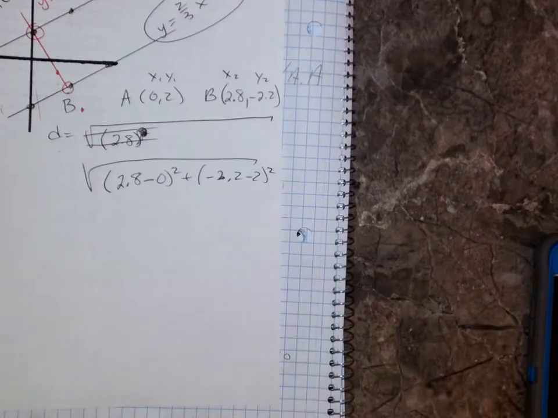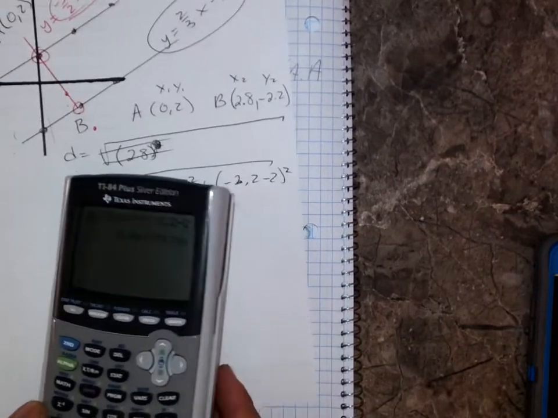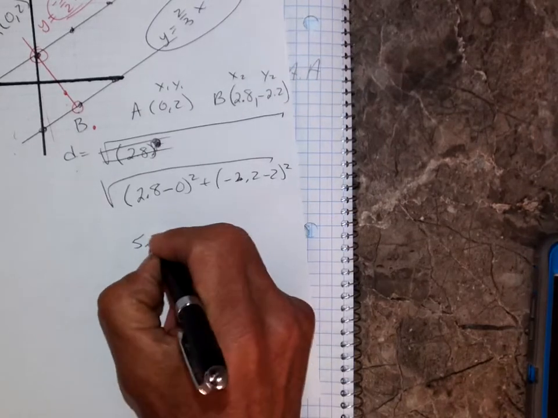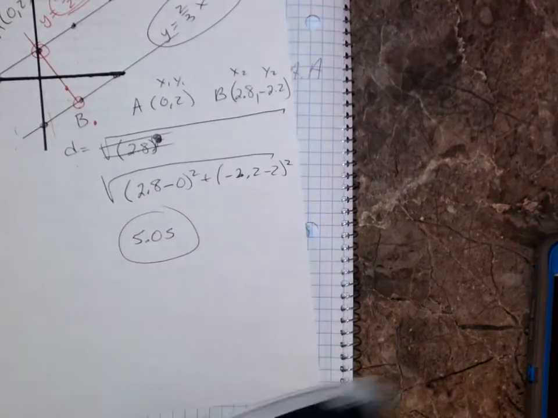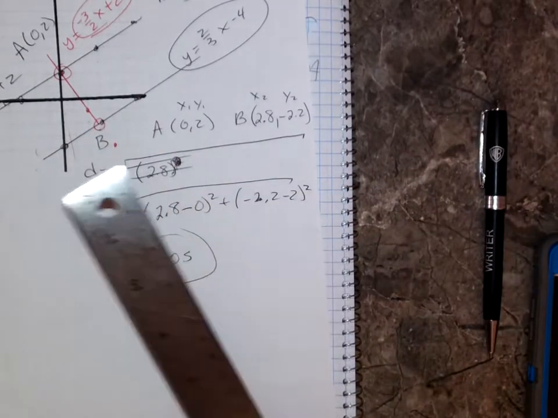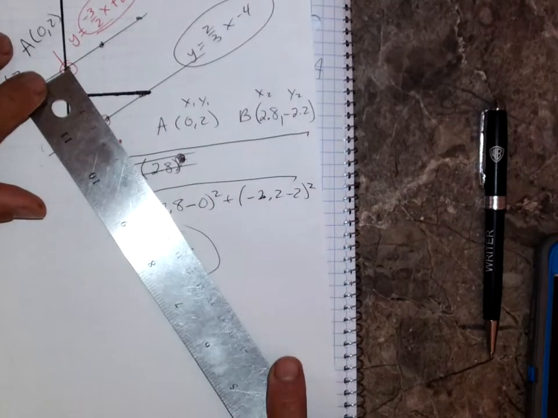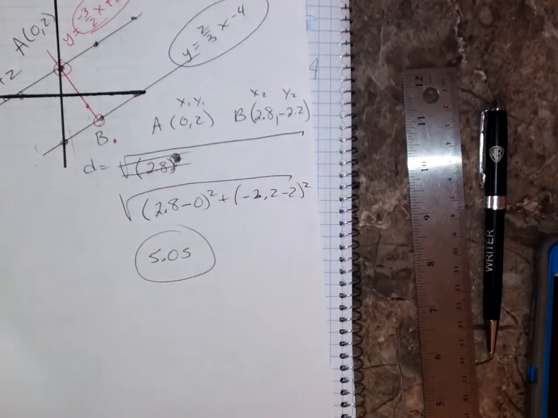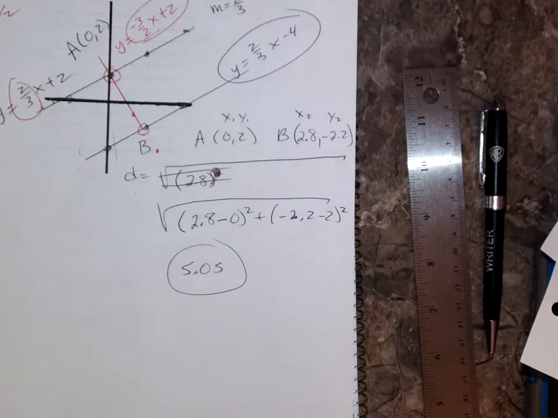Isn't that cool? I let the calculator just do the whole thing, which you can do. So it's about 5.05. Okay, so hard lesson: let Desmos do it. If you do not have Desmos, the worst you could do is just measure it. But then you're not going to get a very good measurement because you're going to do it in centimeters or inches. But I think everybody can get Desmos on their phone.